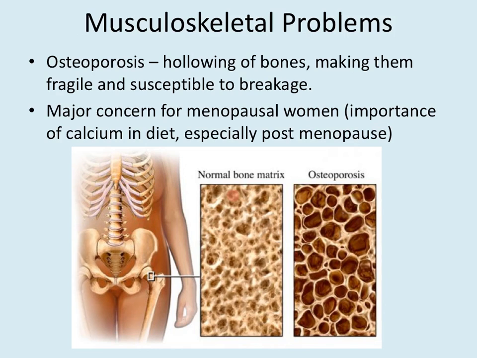And this can be concerning because if your bones are fragile, if you fall, you have the tendency to break your bone. So you may have heard before, oh, my grandma fell and she broke her hip. Well, that doesn't happen to us. When we fall, we don't shatter our hips. But it's because, especially in older females, their bones become fragile. So if they fall, they can shatter the bones a lot easier. Now, it can happen in males as well, but it's more common in females.